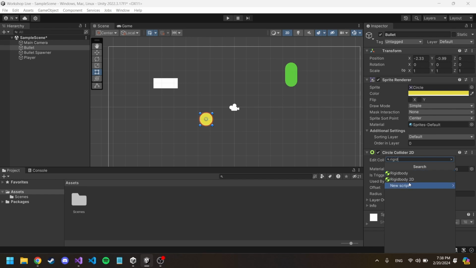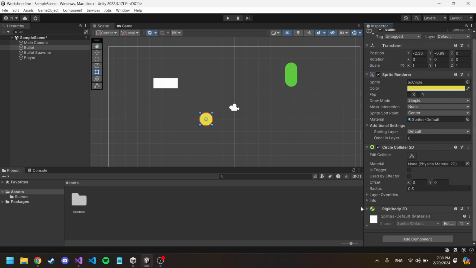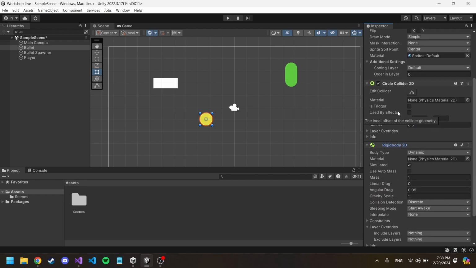So I would like to create a rigid body 2D, and as you all probably remember from the previous workshop, the circle collider is the bounds for the game object to detect collisions, and rigid body 2D makes our game object a part of Unity's physics simulation.